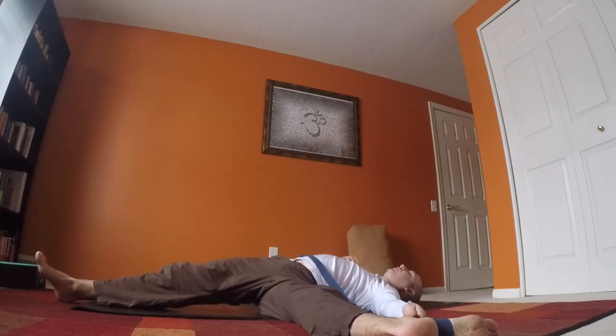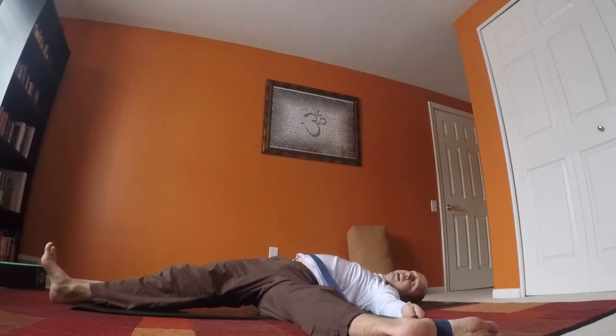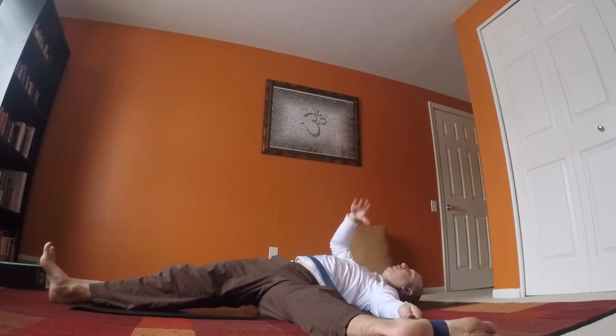The back is flat onto the mat. Take this right hand, bring it off to the right side, gaze off the right shoulder. This right leg is still straight and flat, so you kind of have a lot of 90 degree angles going here, right? So this leg is off a 90 degree angle, this right arm's off at a 90 degree angle. Gazing off the right fingertips.